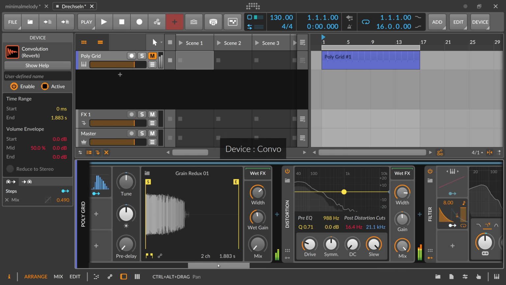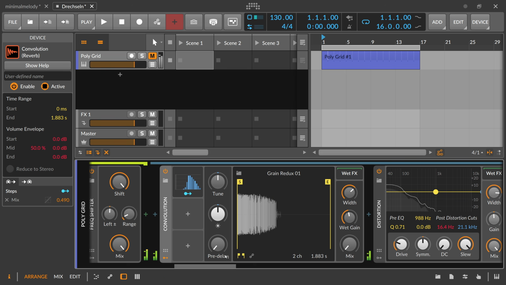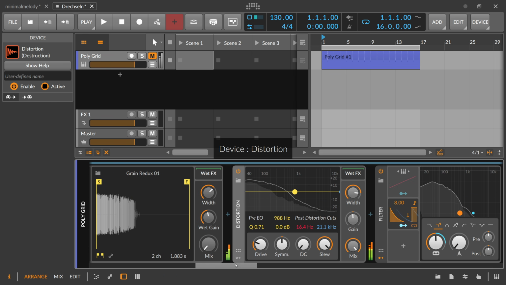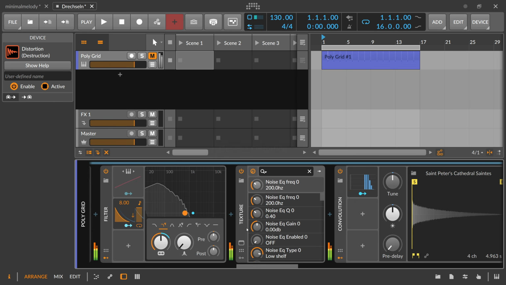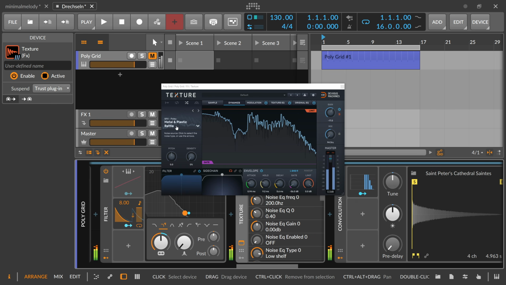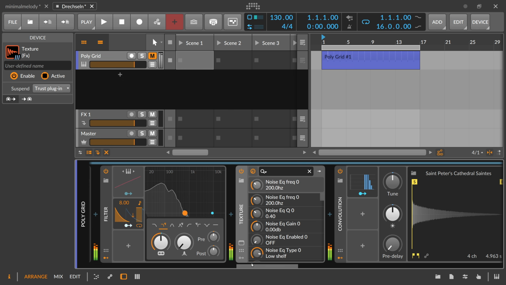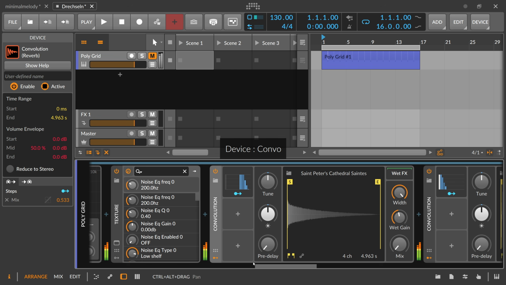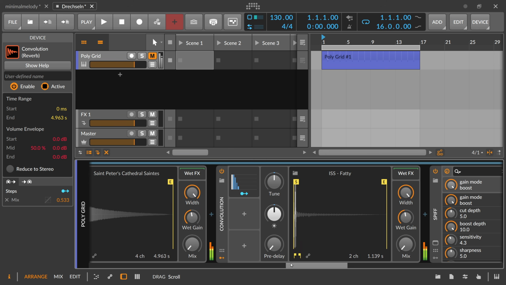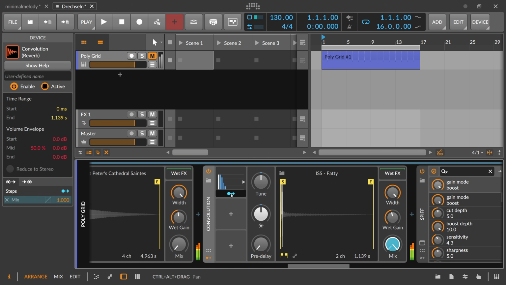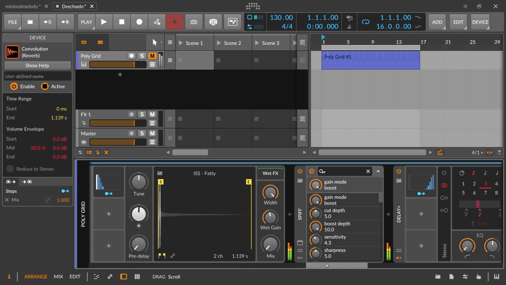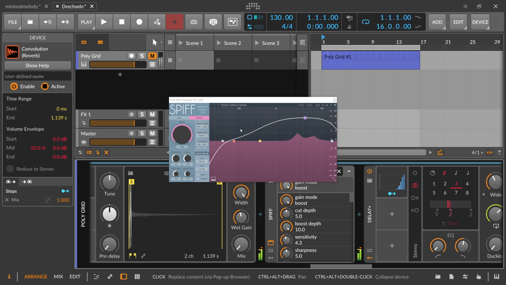Convolution, also here, it's modulated by the step mod. Distortion, filter, texture on top. So we get some metal plastic rattling on top. And then I have also another convolution plugin, also modulated here the mix knob. Then we are using Spiff to bring out transients in the top end.